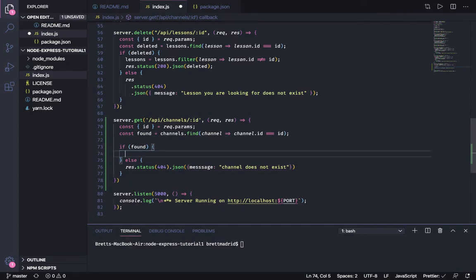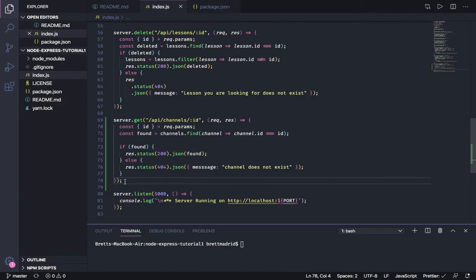Else, if we do find it, then we can say res.status of 200 for successful, and we'll attach a JSON with the found channel, because if it finds it in the array, it stores it right in this variable, and we can return that right there, and this converts it to a JSON object.